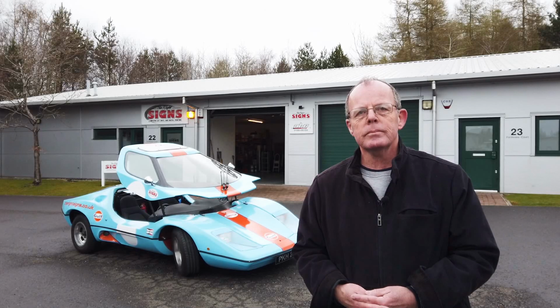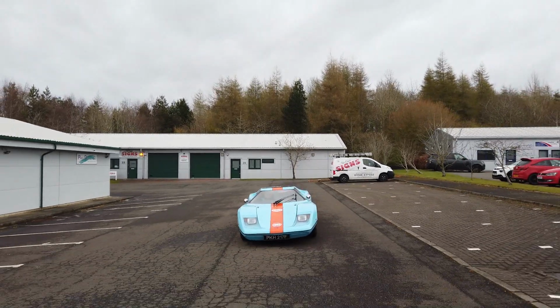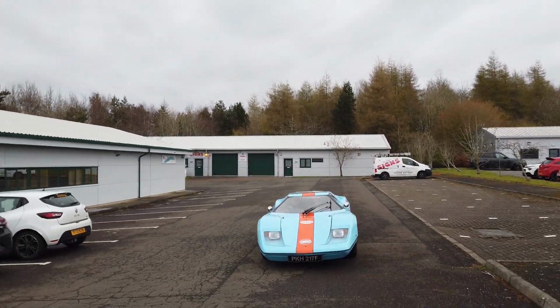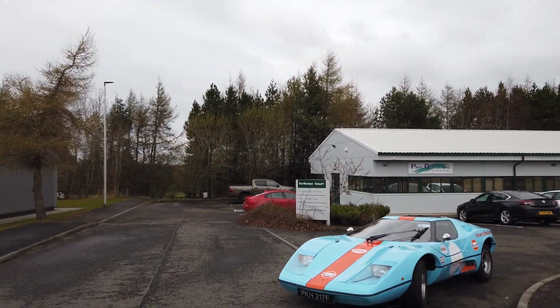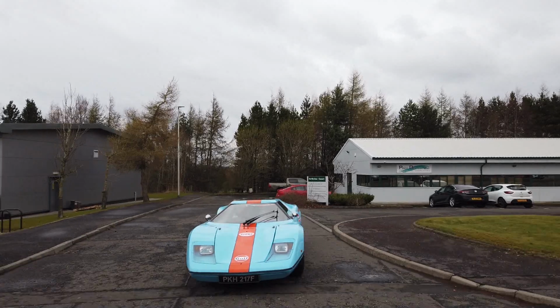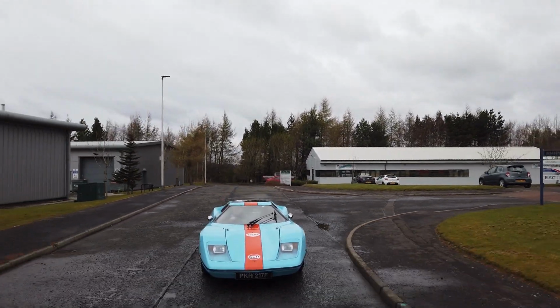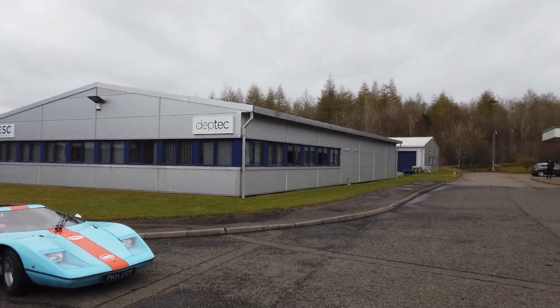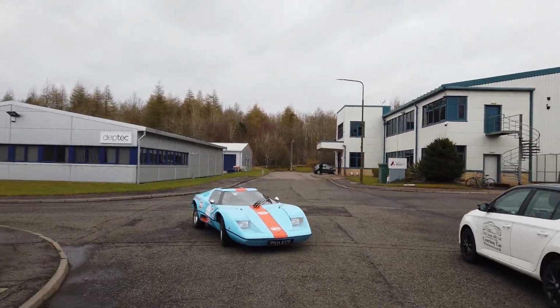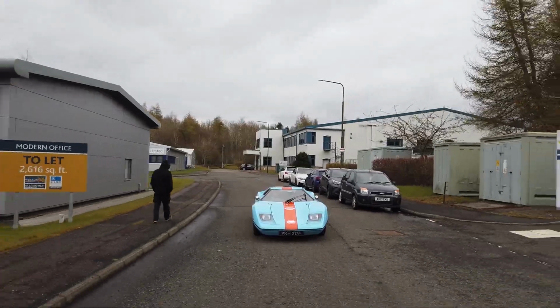And back in the Nova, I know you've had one, but how did it feel? Scary at first because it's quite a small car. It's very low to the ground, so you do feel a bit exposed when there's other traffic on the road, especially big lorries and trucks. But you soon get used to it. I'm used to it now. I'm quite comfortable driving it these days. But I know a few people that have driven it that don't like it or they feel uncomfortable in it, you know.